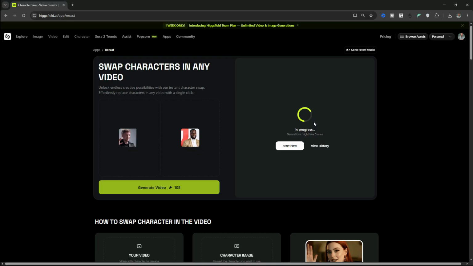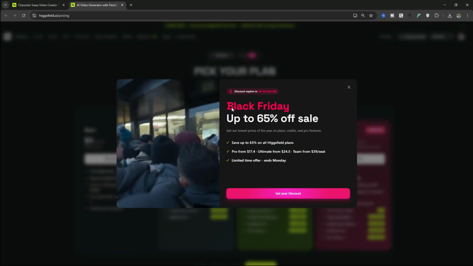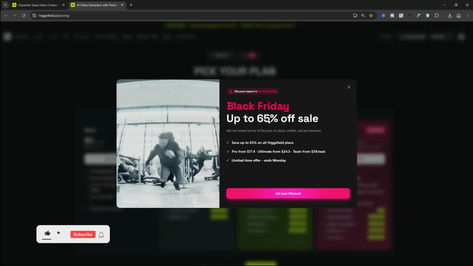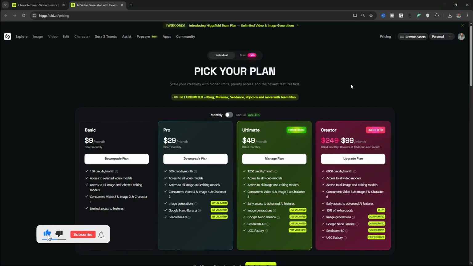You can also see in the upper section, Black Friday gets up to 50% off on the 1-year plan. The pricing of Higgsfield is really affordable. For the Black Friday sale, you can get up to 65% off. You can see the basic plan costs just $9, the pro plan costs around $29, and the ultimate plan costs around $49.